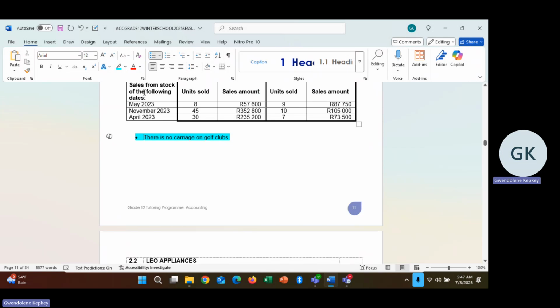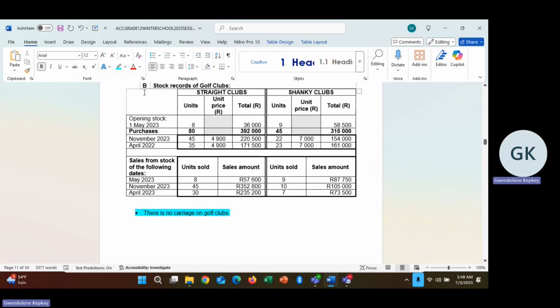So let's go and do that calculation. I'm now just trying to highlight what's important, and we can then go ahead and do the calculation. Okay? So nothing stops us from doing it just exactly over here. So we are going to do 2.1.2. Let's just get clarity. Ma'am did not do 2.1.1 because we have covered the method where we applied the weighted average. We want to move to a question where we're going to apply the specific identification.